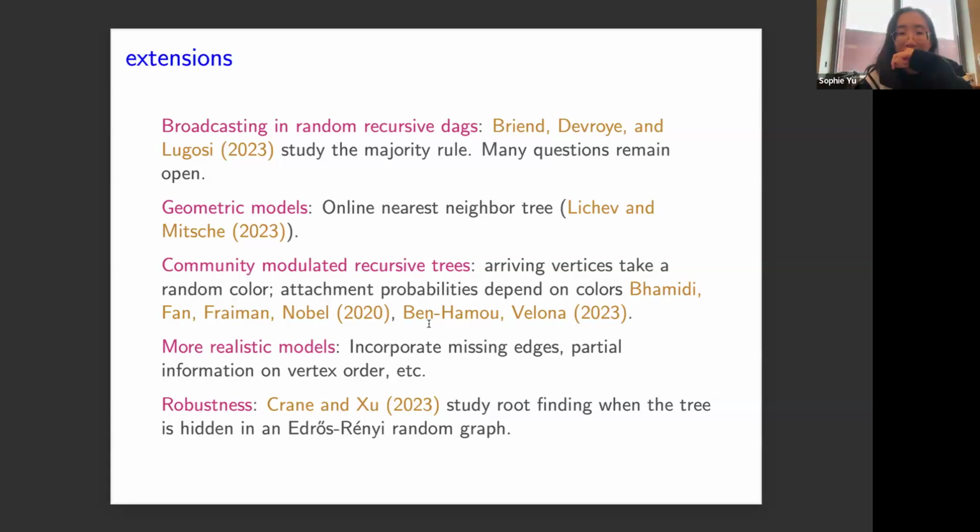Hi. I have just one question related to this list here. So the geometric models here, what is the interesting problem here? It's just every node has a random geometric embedding and connects to the nearest neighbor. So what kind of problem is interesting along this line? I'm just curious. Okay, so I should have added, there's a recent paper by Elchanan Mossel, Mark Sellke, Anna Brandenberger, who look at finding Adam in an online nearest neighbor tree.